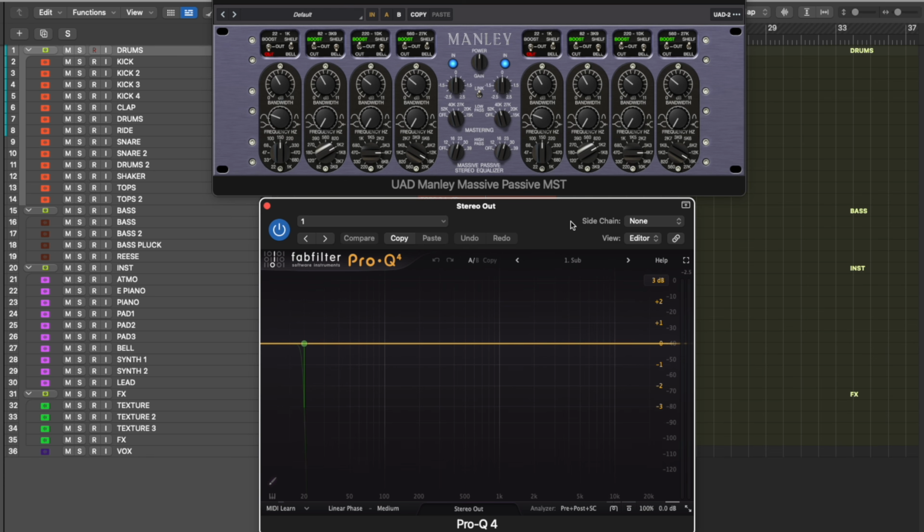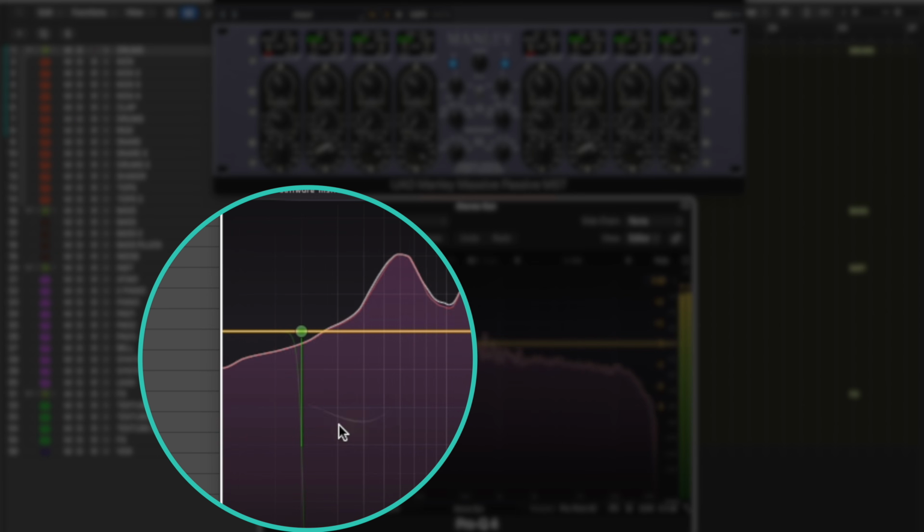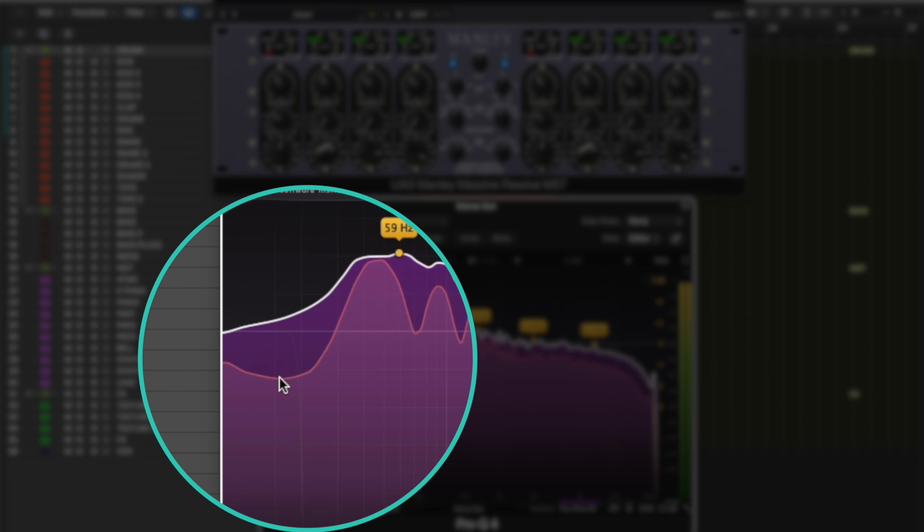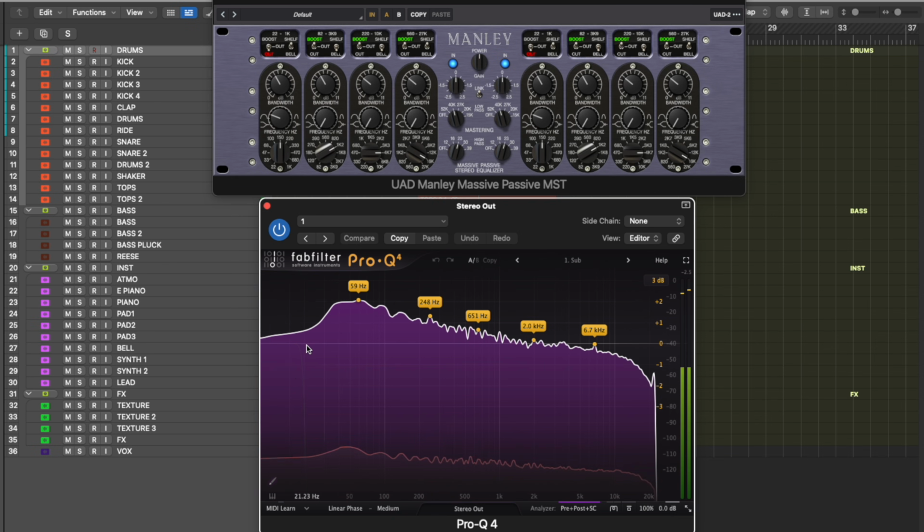So what would be my first step? I would just go here and do a low cut. You might think, yeah, okay, we don't need a low cut at 23 or 30 or 38 Hz, but let me show you something here. If you have a closer look in this section, below 30 Hz somewhere there, we have a lot of things going on, and you might not need them, to tell the truth.